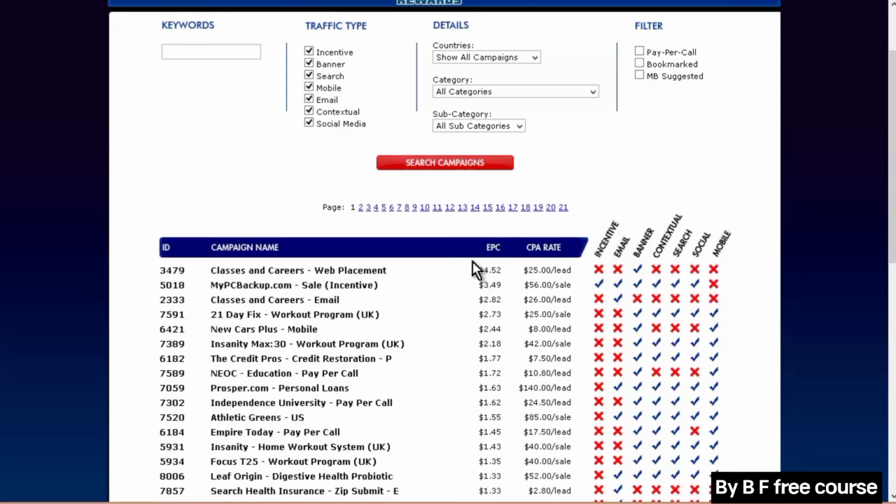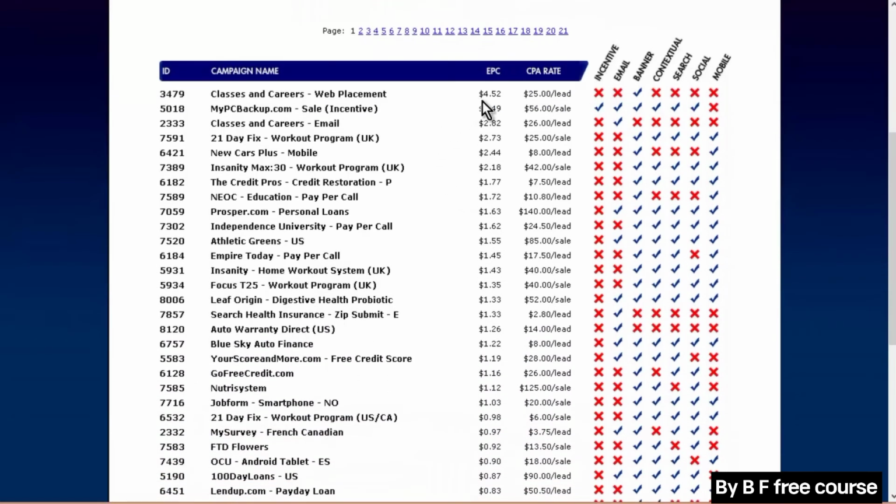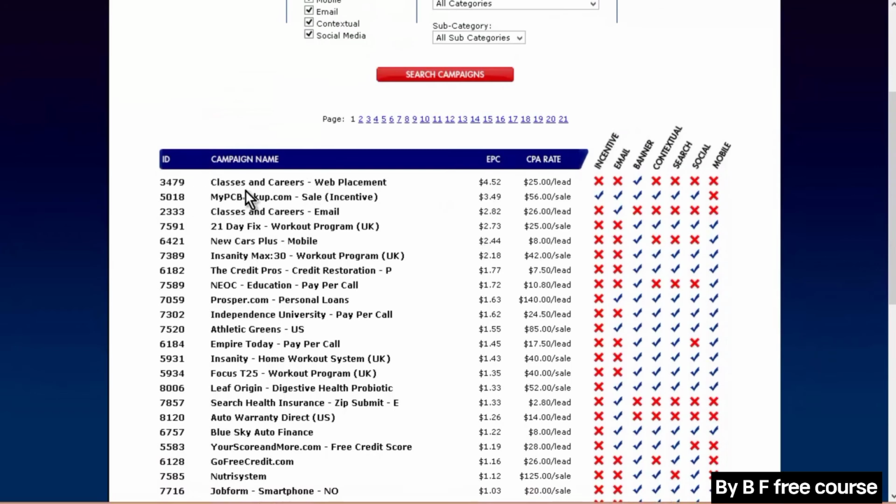Okay, so this is the highest to lowest EPC. You can find the ones that are going to fit you the best in here by looking here and looking at what you have over here. You want to be trying to use the ones that are going to convert well on a news type site. So these aren't people that are looking to buy. Keep that in mind, and then just look through and find one that you like.